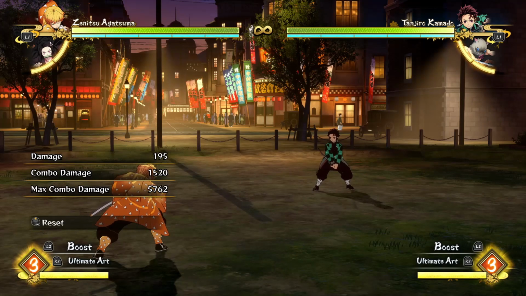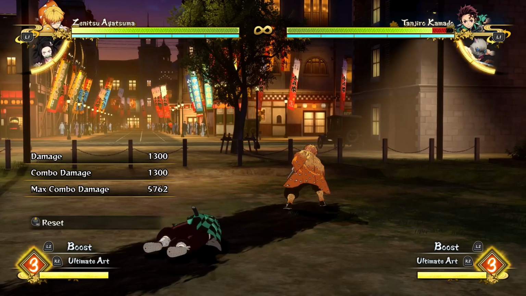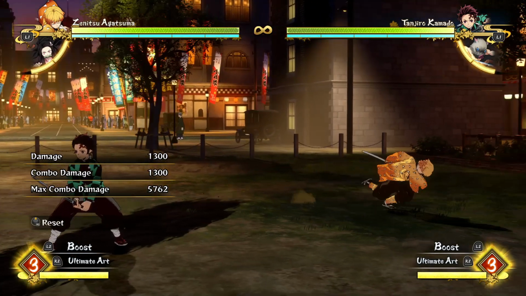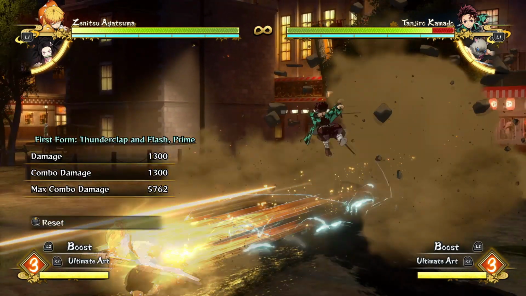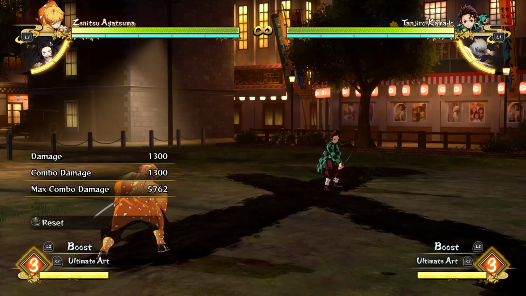Like I said, the first super that he has is the neutral super, and that is going to be his Thunderclap and Flash Prime. This move has really bad end lag. You can do nothing else after you use this move. I'll show you guys: I'm going to try to guard as soon as I'm done pressing the move, and you'll see how long it takes. It takes a decently long time. You can't do anything else after this move.